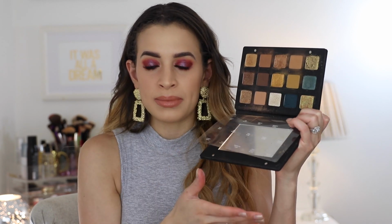And it's not gonna get as messy as something like this where you have the plastic that is weird and random, and then you can see how it just gets super messy. I'm just a messy person. My eyeshadow palettes are always messy, but I would like it to be prevented with sleeker packaging. So I really like the packaging overall because this is easy to keep clean and maintain compared to something that has that smudgy texture like this palette, which is way expensive. So really happy with the overall layout and packaging of this palette.